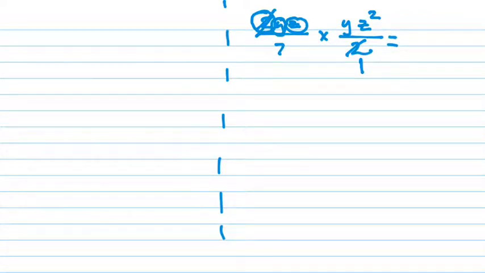Straight across. Now, I know it's a little messy, but no number times no number stays no number, right? What's y times y going to make? Y squared, excellent. What's z times z to the second going to make? Z cubed or z to the third. Yeah, excellent. Okay, and in the bottom, I just have 7 times 1, which is? 7. And there's your answer.